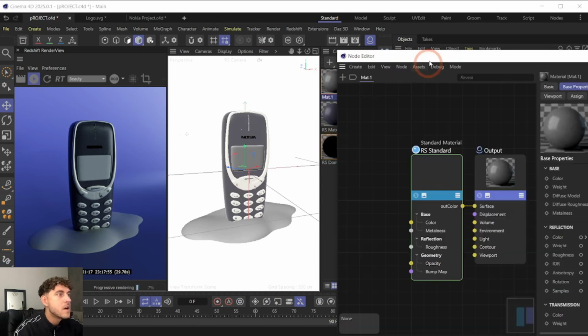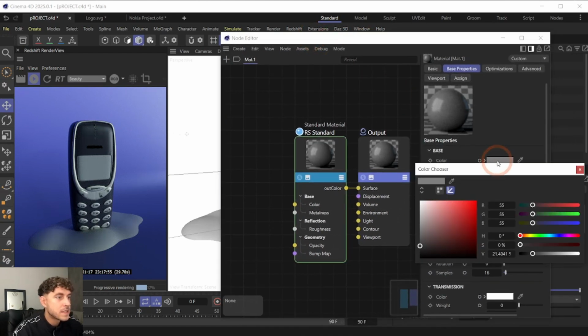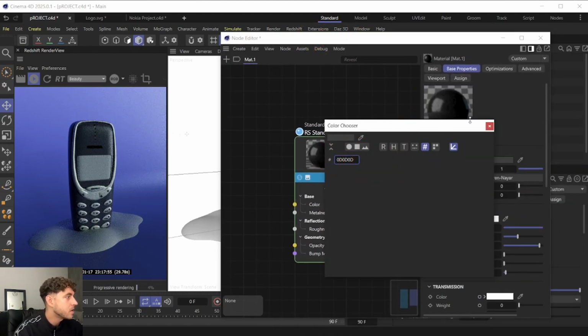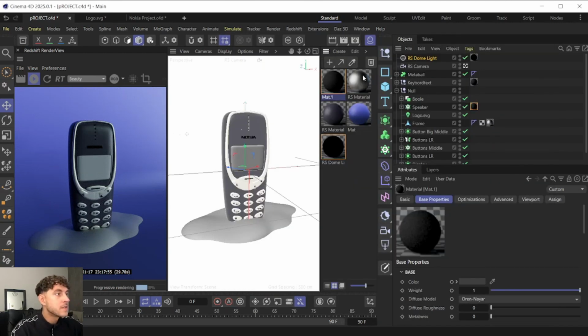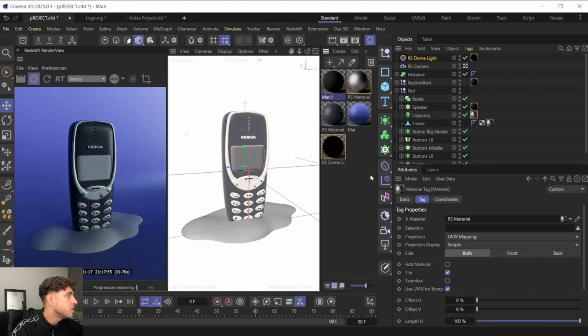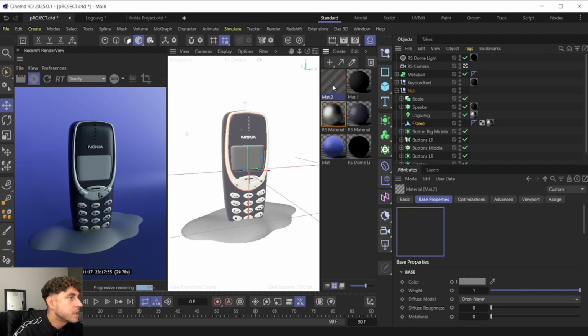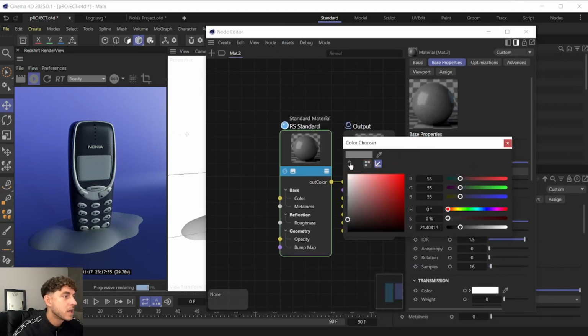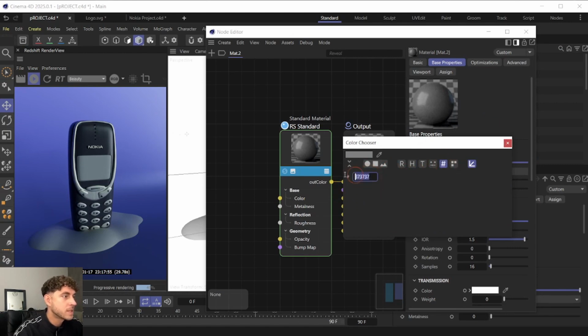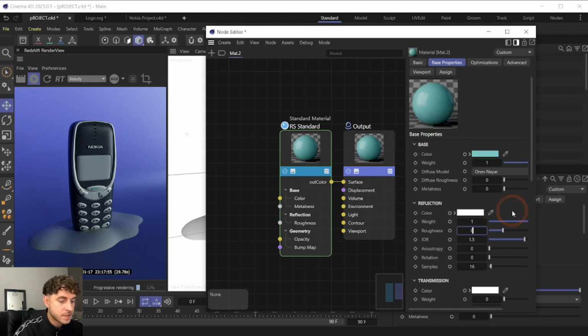Alright, now we create a black material for all numbers and signs on the keyboard and also for the speakers. Open the new material, choose a dark gray. This is my color code, and here we also change roughness to 1. Perfect. So the silver material that we already created, put it also on the Nokia logo, and we create now a new material, and this is for the blue detail on the main button. On the cube, open it, change the color to blue. If you want to use the same color, this is my color code, and we change roughness to 0.2.